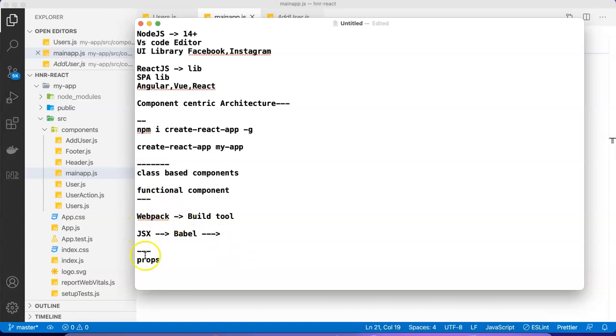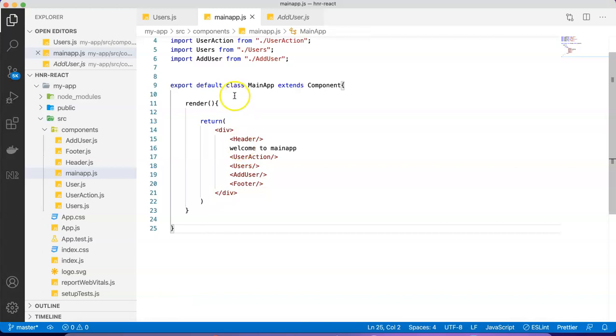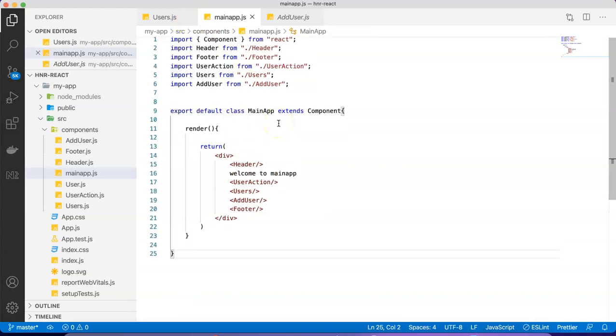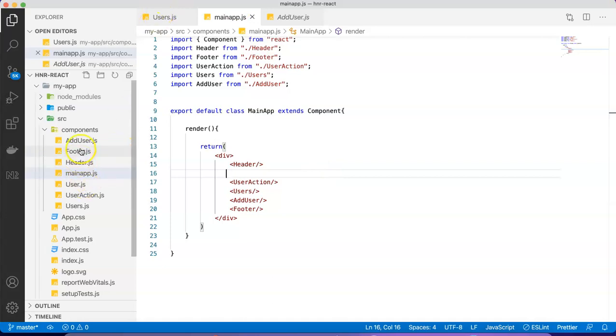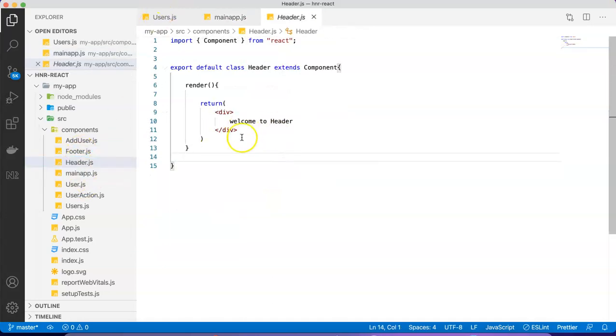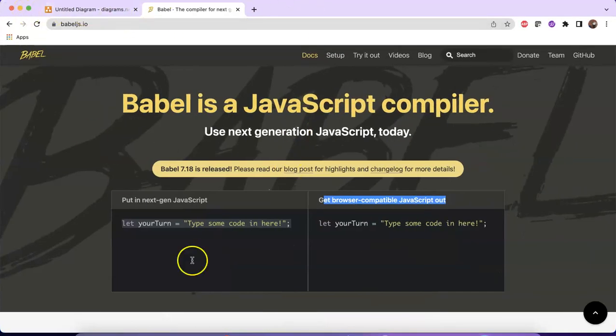So whenever a parent passes data to its child, the child will receive the data through props, and it is read only. Let's see how we can do that. In our main app, I just remove this welcome to main app. In my header, just imagine we have a message called welcome to header. This is a static message. I'm expecting this data to be passed by your parent, so I remove this value here. So I'm sure that you won't see welcome to header anymore.